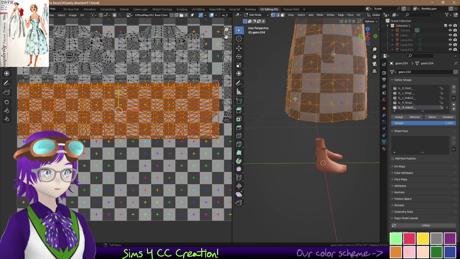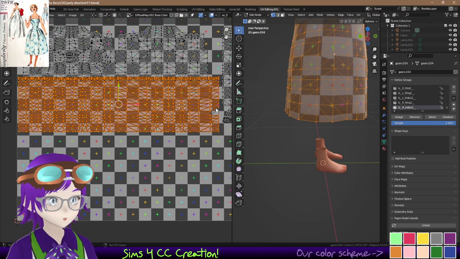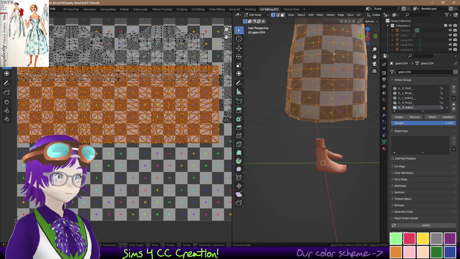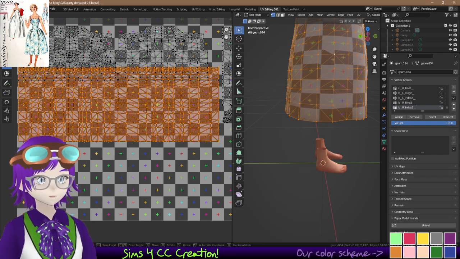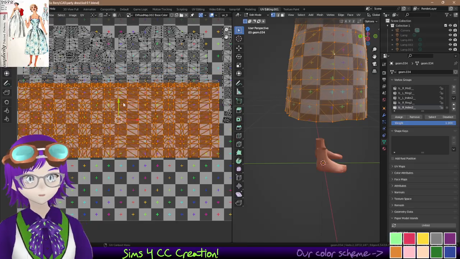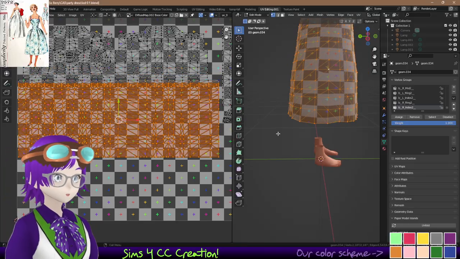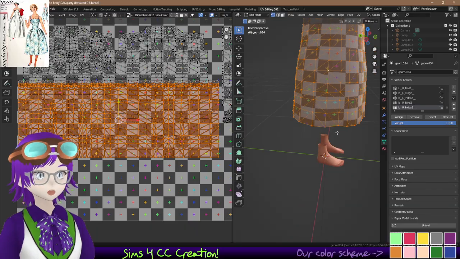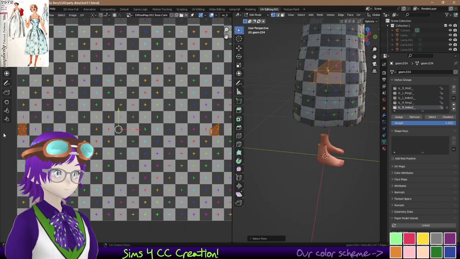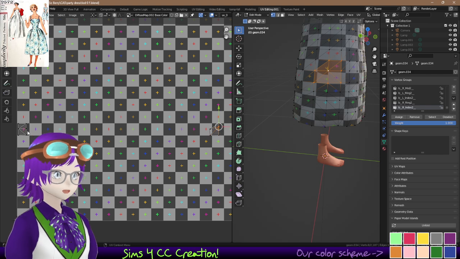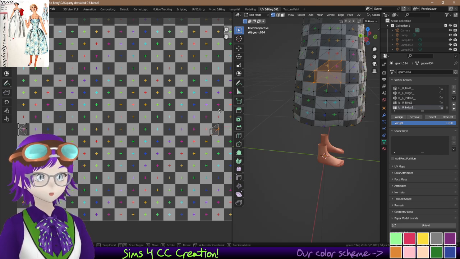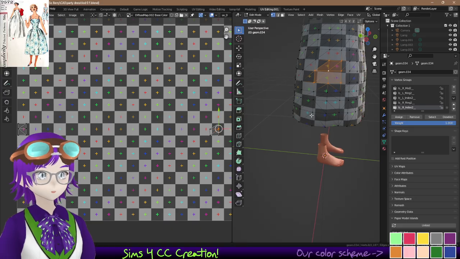Oh, I missed one. That's why it looked funky. Like that. Ish. Let me figure out what this pixel is lined up to. We visually line it up to the squares.